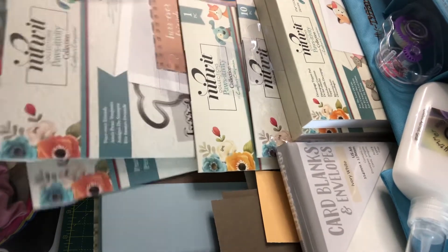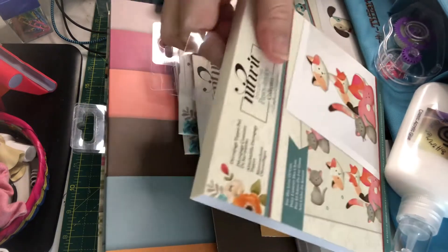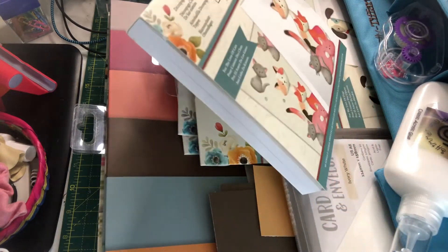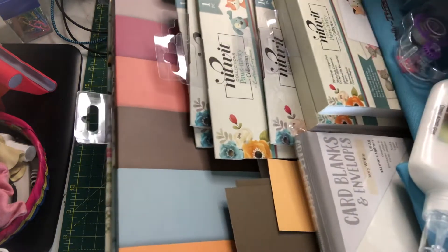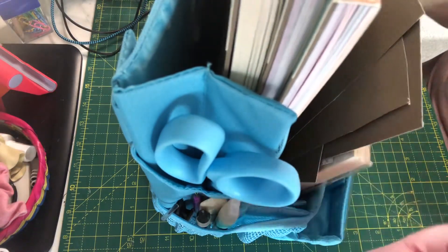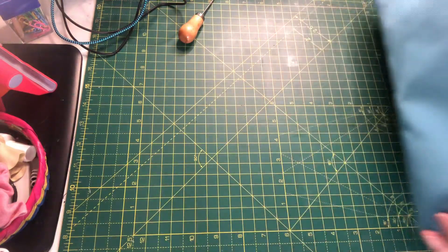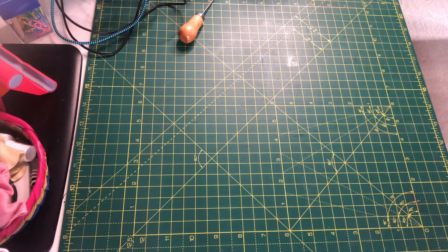These are stamps and dies, and then you've got these cut-out decoupage books — one for cats, one for dogs — and there are loads in it: 48 sheets. I've just put some envelopes there and then some glue and things. So this is what I am keeping this collection in, and you can see I've already started making things, but I'm keeping the spare card in with the collection.